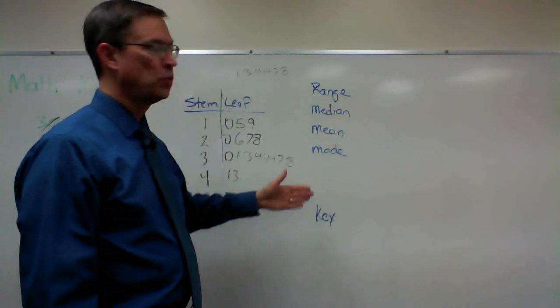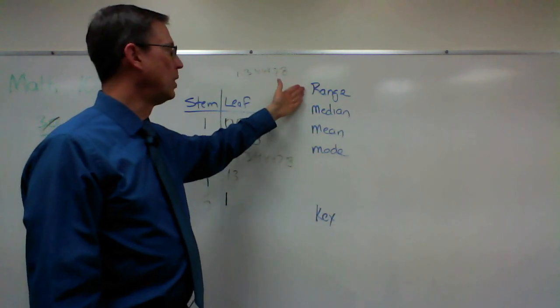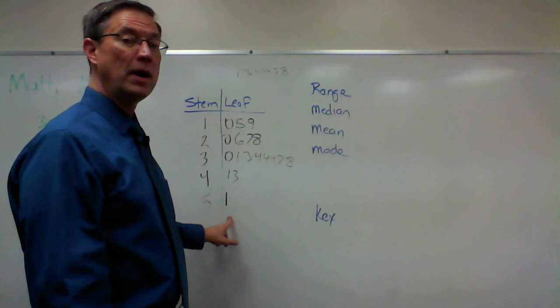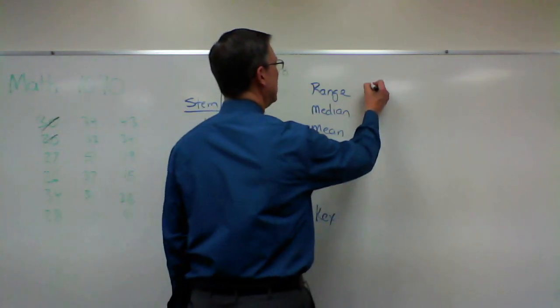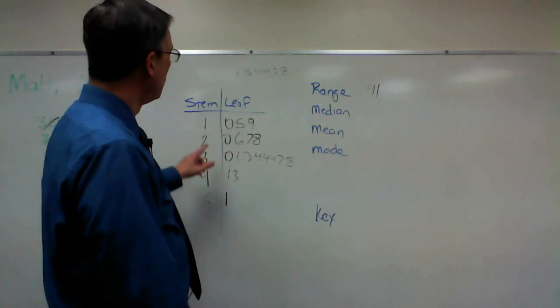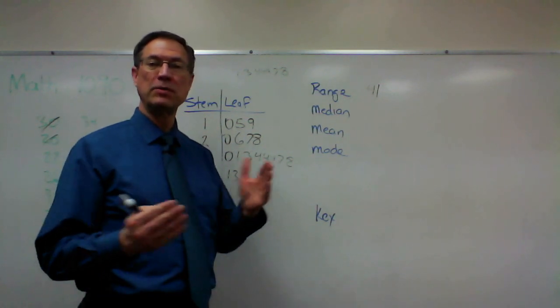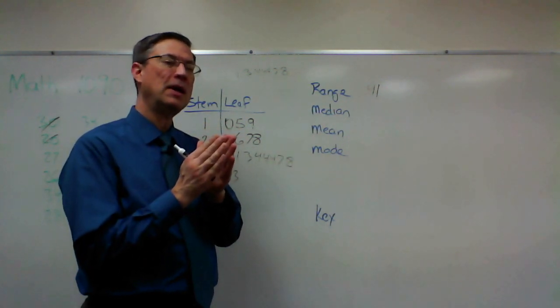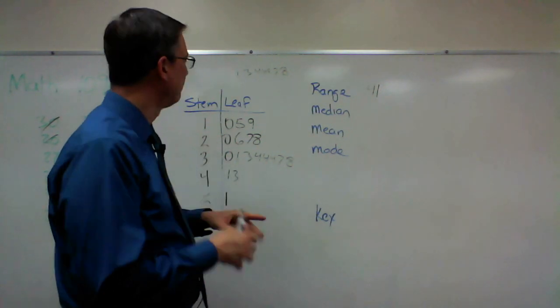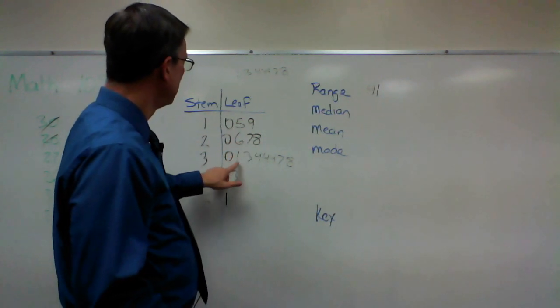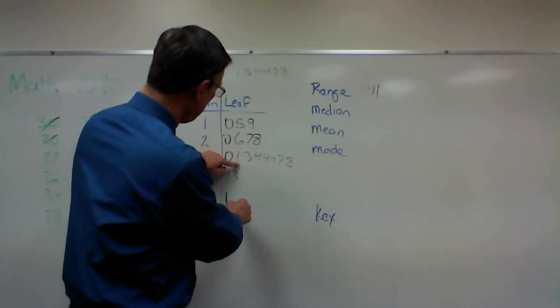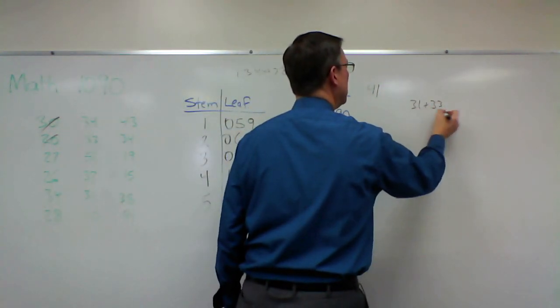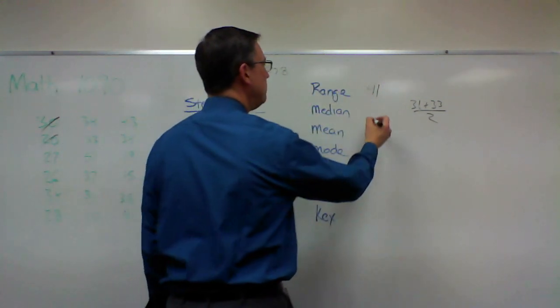Now I can easily start analyzing and answering these questions so at the very beginning of the pace it talks about range. Range is the difference between the smallest and the biggest number so the smallest number is 10 and the largest is 51 so we can just subtract 51 minus 10 so the range in this case would be 41. Now to find the median we have to count in. If there's an odd number we can just count in and find the middle number. If we have an even number then we have to find the two numbers that are right side by side in the middle and then we'll add them together and divide by two. So my two numbers are 31 and 33 so I'll add those together and divide by two. So the median is 32.